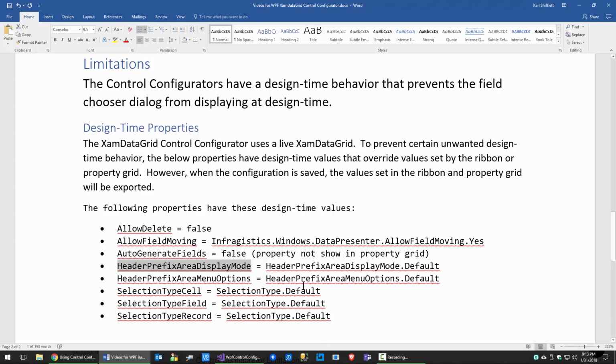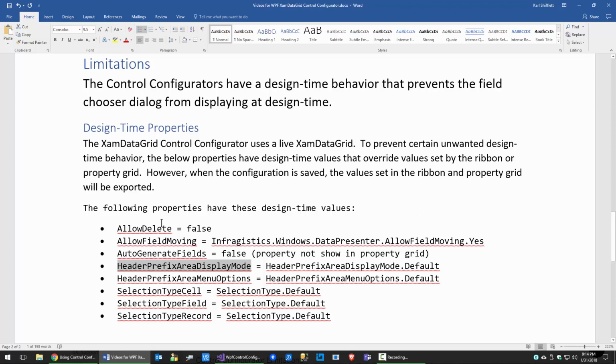And so in order to make the design time experience as rich as possible with as little chance for confusion in using the tool to quickly get your XamDataGrid configured, we turned off a few features, and this was one of them. Let me walk through these here. So allow delete, you can turn it to null, true, or false, but if you click on a record in the XamDataGrid at design time, it's not going to let you delete a record.